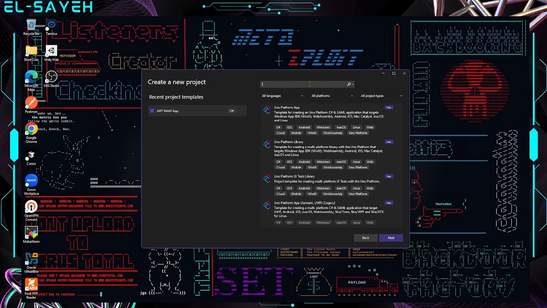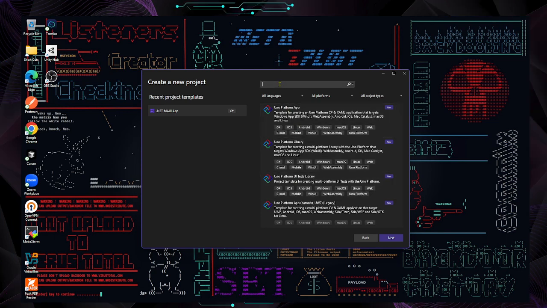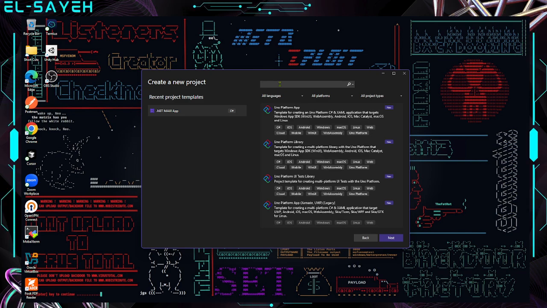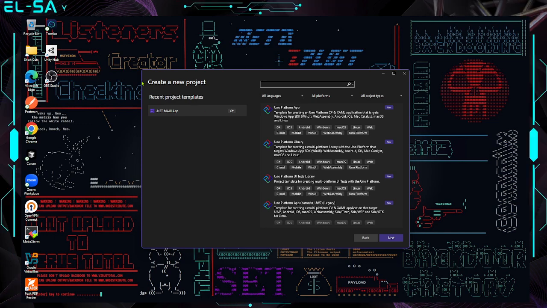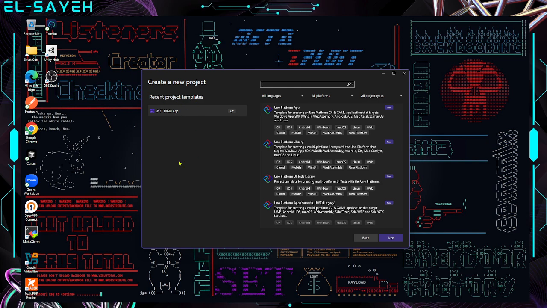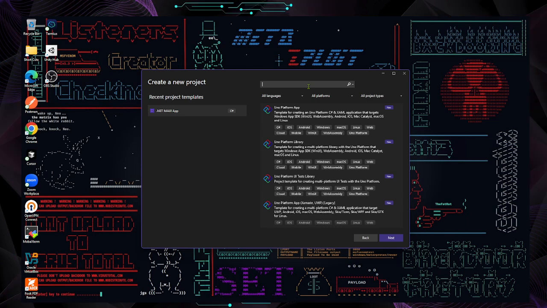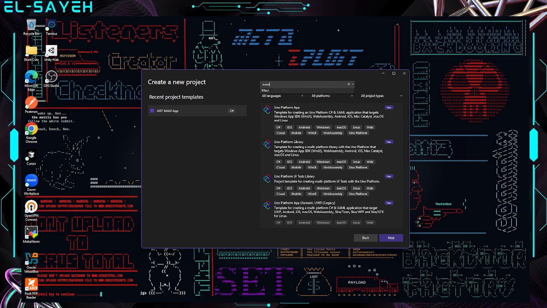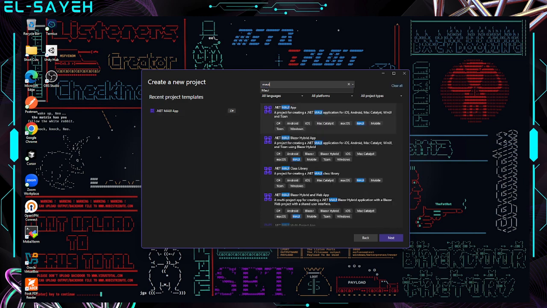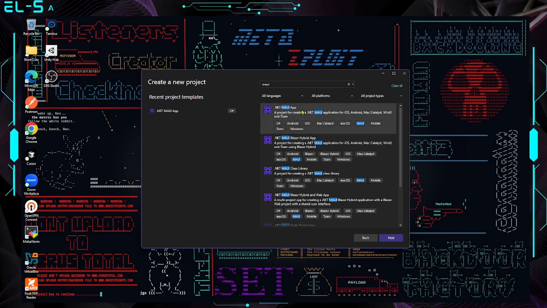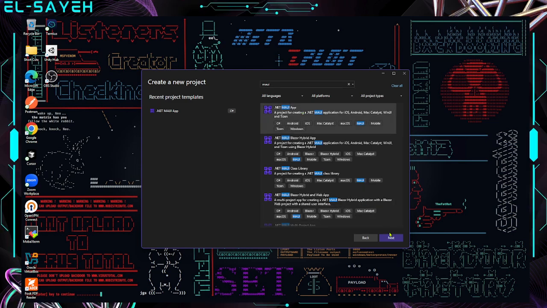I also have the .NET Multi-platform option, if we need to extend to Linux applications, but we are focusing on .NET MAUI. If you don't find this because I have recent project templates, you can find all the templates here. But if you need to find it, just type in MAUI and you will find the workload that you need. Start a .NET MAUI app, then push next.